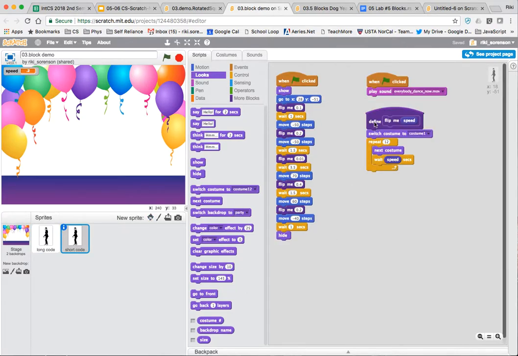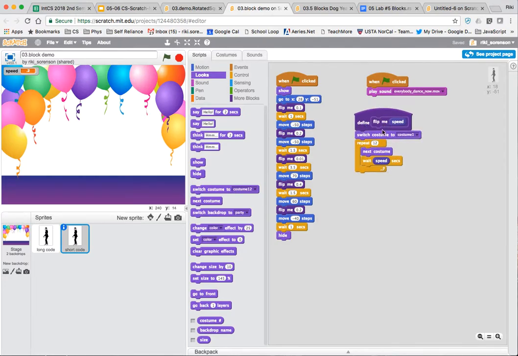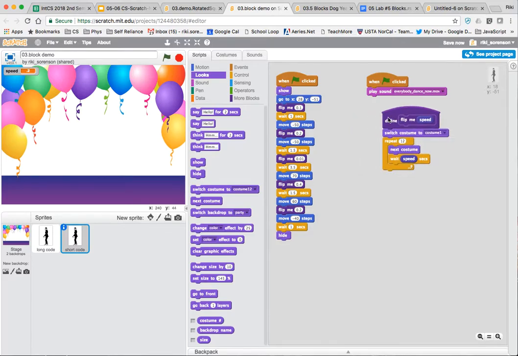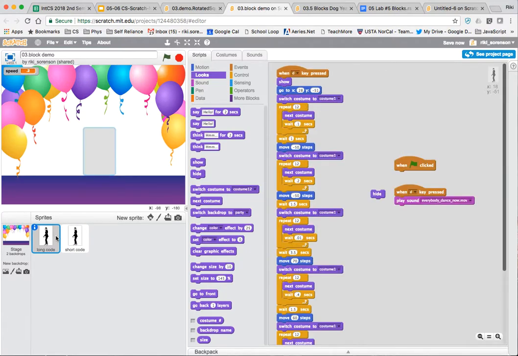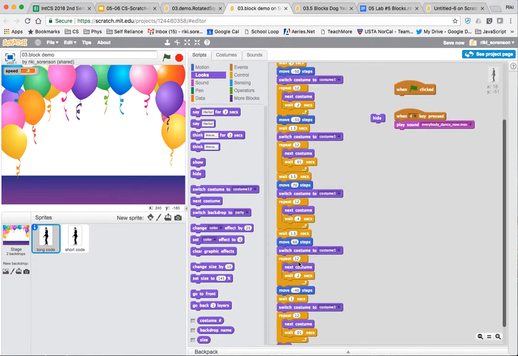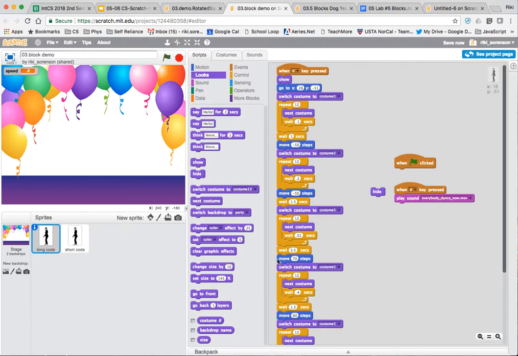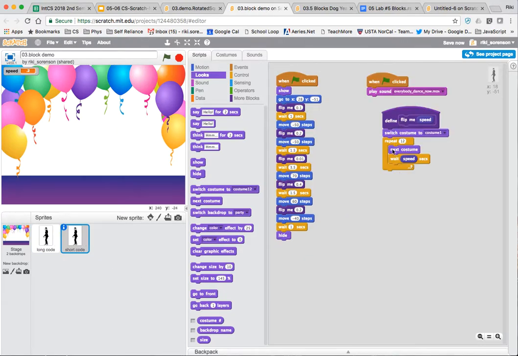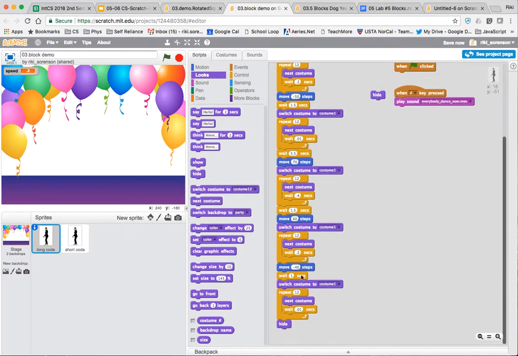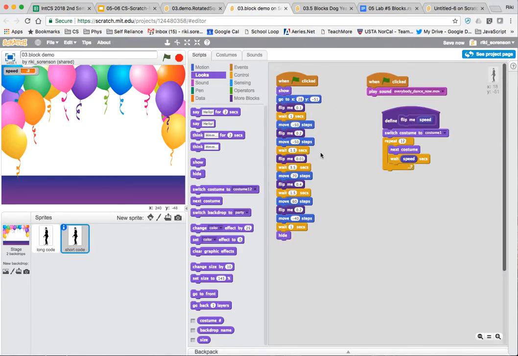In this case, I just develop a block called flip me with the speed. And I'm going to pass in that value of 0.1 or 0.2 or 0.01, and that is what's going to tell it how fast it should flip, whether it's going to be slow motion or fast motion. And then instead of having all of that code, I'm just going to call flip me, and I'm going to pass that little value. So this is an example of having the same exact behavior as this one, but instead of having all of these lines of code, which is really a pain if you ever want to make a change. Like if I want to make a change to the flip me, I can make it within the block and I don't have to make it to every single copy of the version that it's trying to emulate here. So much more efficient to code this way.